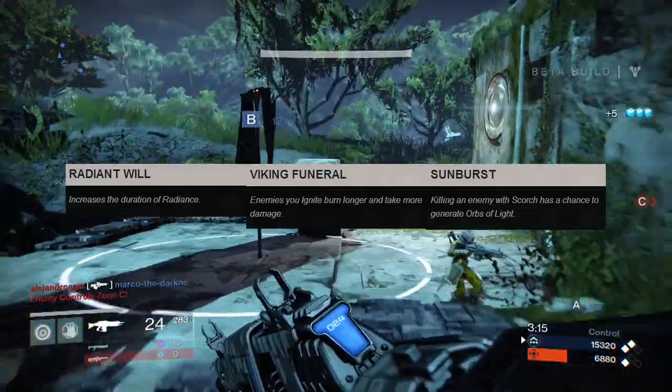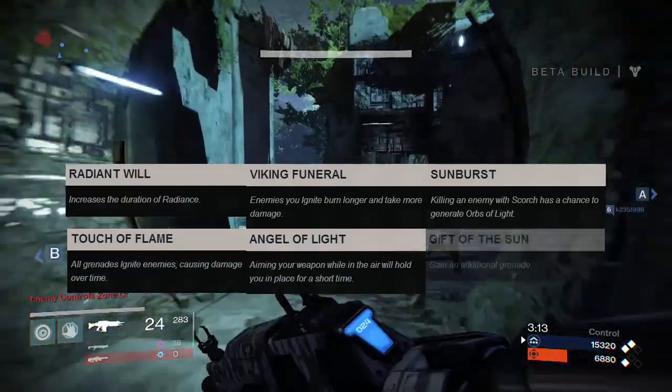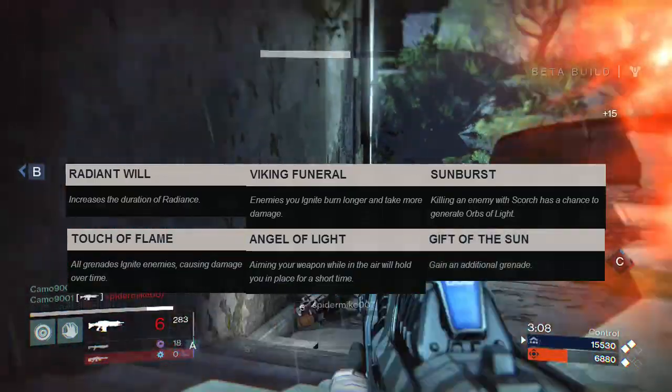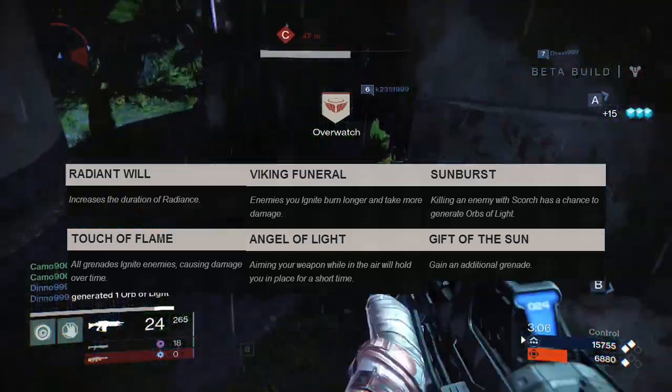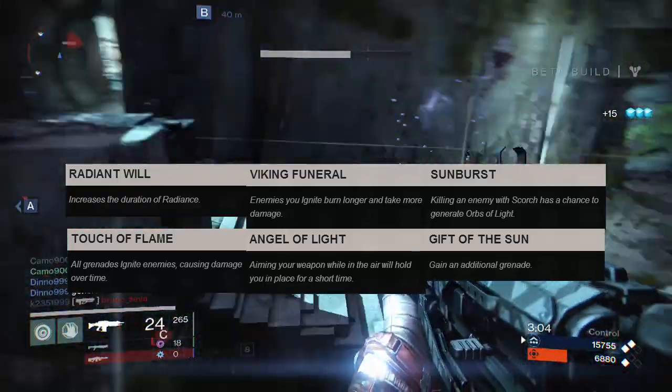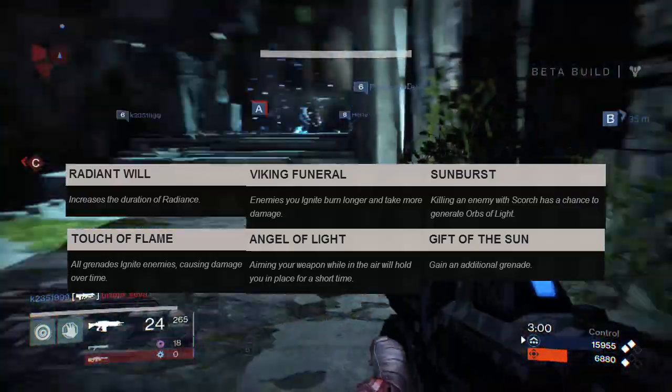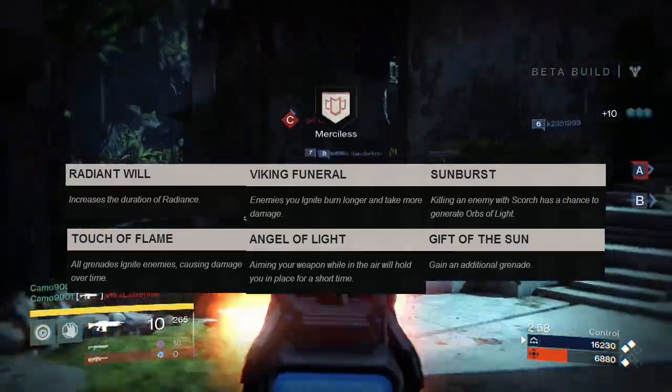The second set features Touch of Flame, Angel of Light, and Gift of the Sun. Touch of Flame makes it so that all grenades ignite enemies, causing damage over time. Angel of Light makes it so that aiming your weapon whilst in the air will hold you in place for a short time. Finally, Gift of the Sun allows you to gain an additional grenade. You can only choose one from these as well.